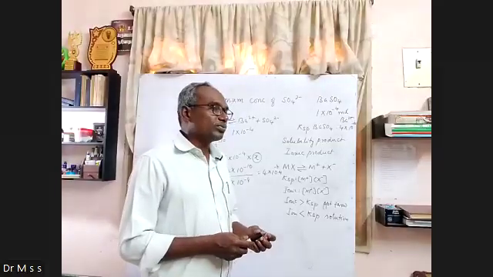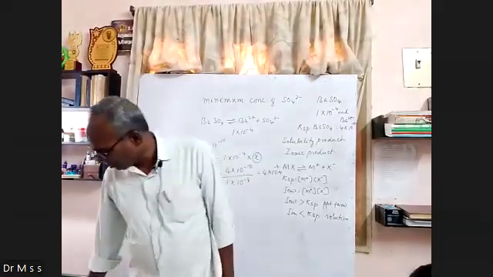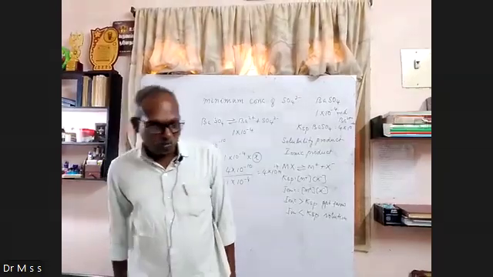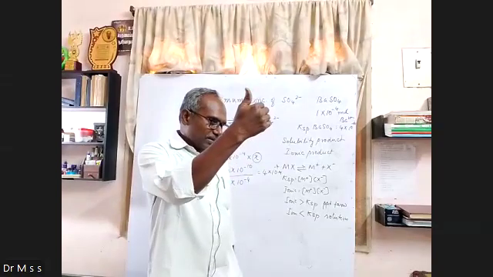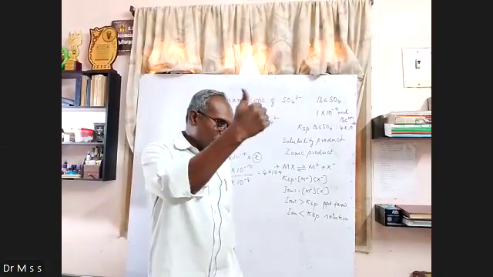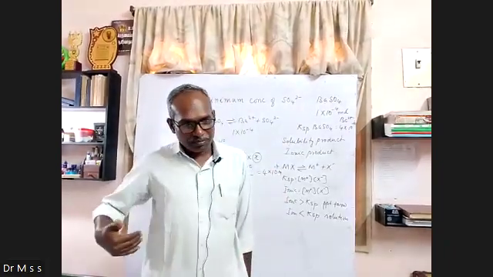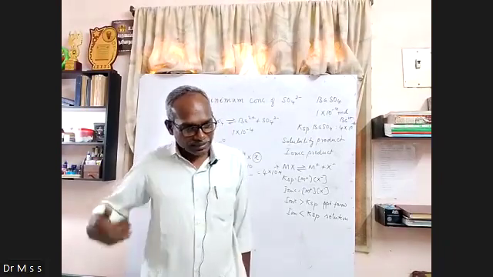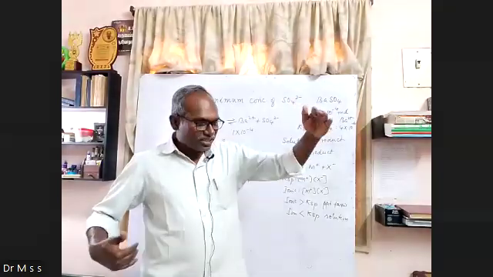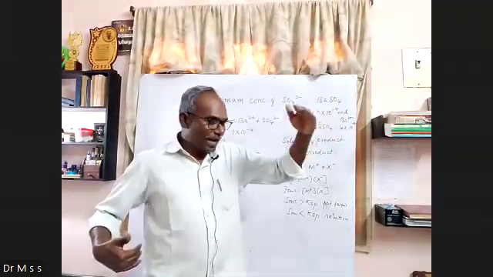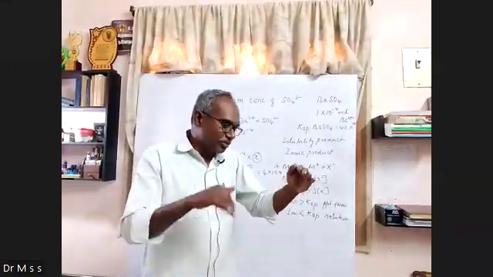The first group metal is lead, second group is copper, cadmium and bismuth, and the fourth group metal is barium. Copper, cadmium, bismuth, they are all precipitated as sulfides in acid medium, whereas barium and others are precipitated in the alkaline medium. Why here is it in acid medium, and here in alkaline medium? The solubility products of copper sulfide or cadmium sulfide are very low. So even a small amount of sulfide will be sufficient to precipitate them.